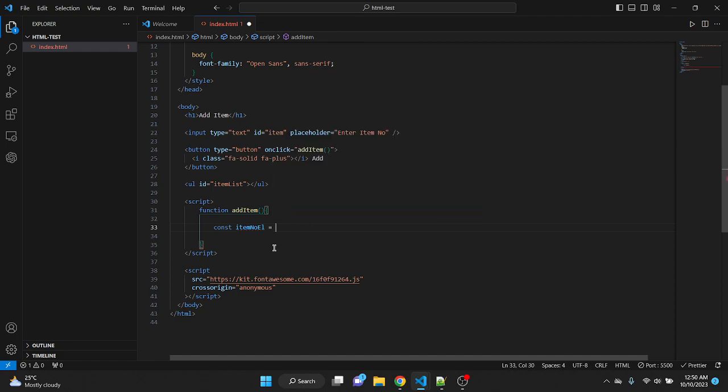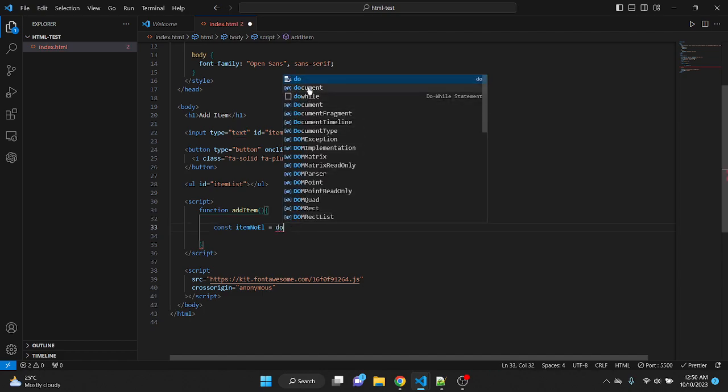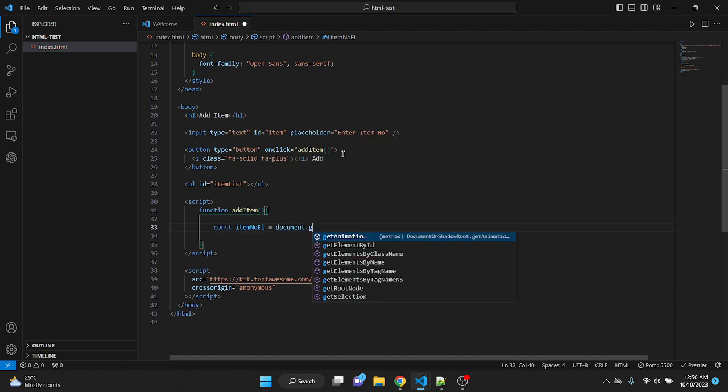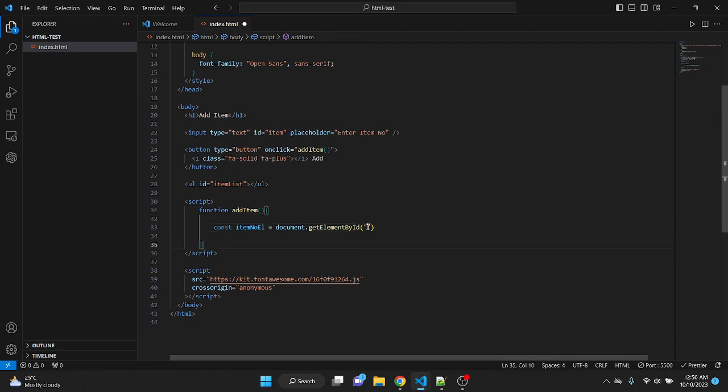We can get the item number element using document dot getElementById. Using this one we can get the item input element in here. Okay, item is the id of the input tag.